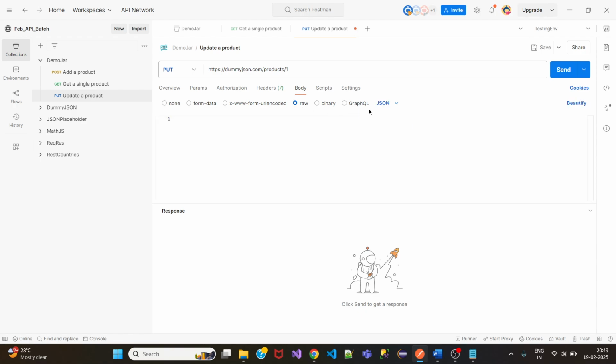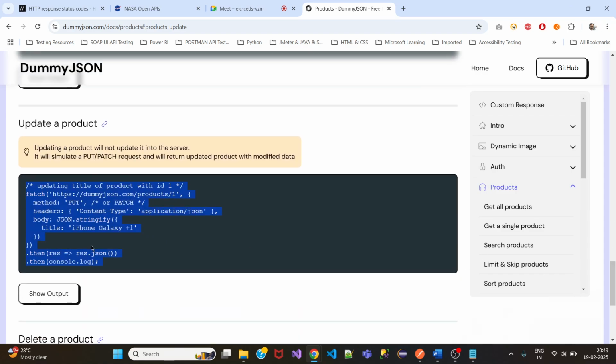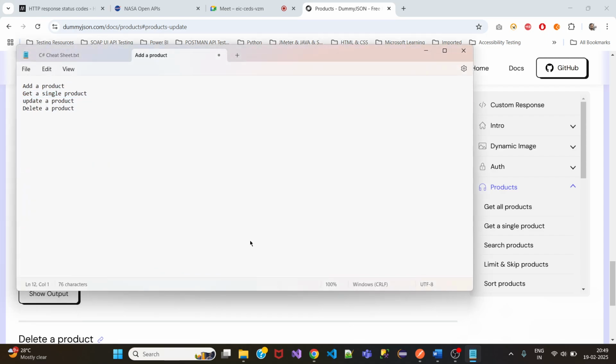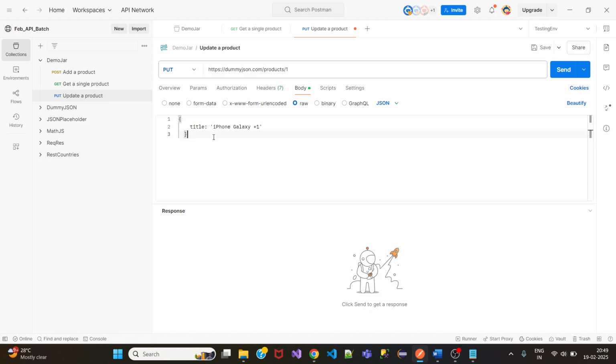Go to body, raw, JSON, and copy the JSON. The JSON starts from here and ends here. Copy this, paste it in here, then give it double quotes. Save this. Now update a product is done.